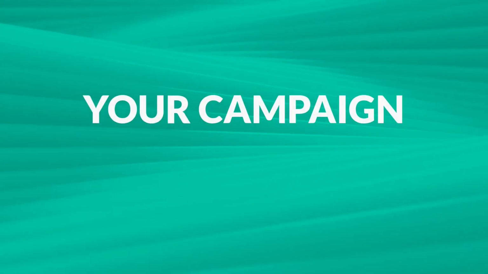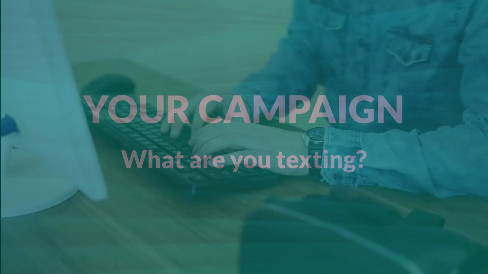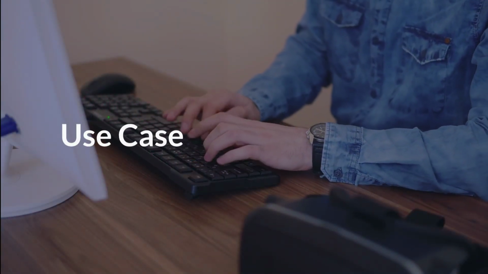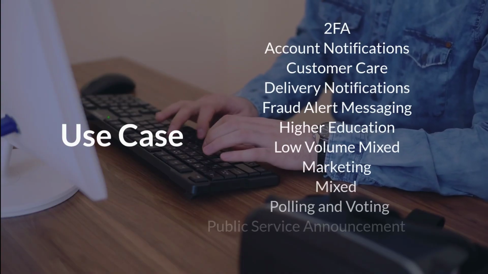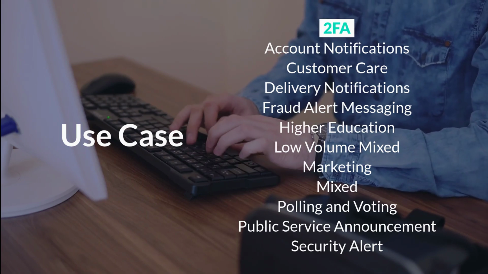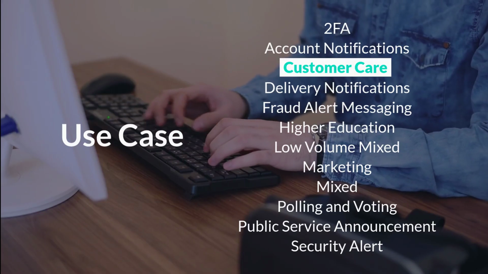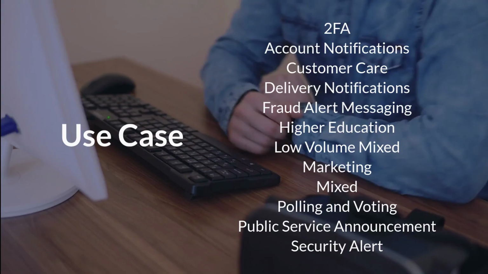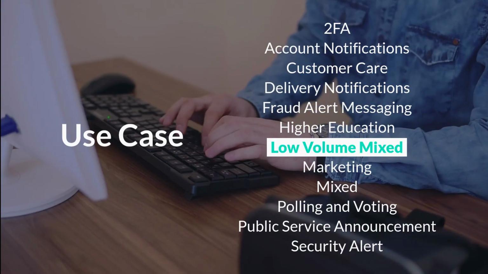Now let's talk about your campaign, aka what you're actually texting people. Campaigns aren't just marketing campaigns, it's referring to the type of message you're sending, why you're sending the messages, what's the use case. If you plan on only sending 2FA codes, that would be the type of campaign you select. If you are sending appointment reminders, that would be a customer care campaign. Or if you plan on sending appointment reminders and answering support questions, you can apply for the mixed campaign. You just have to provide samples for each.